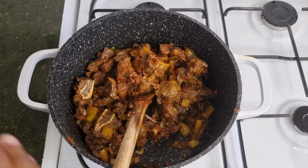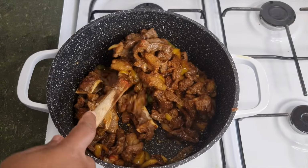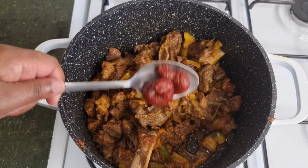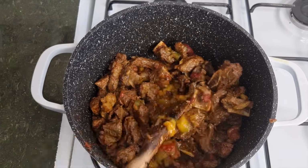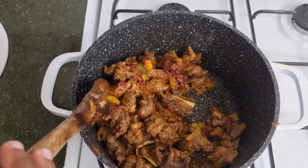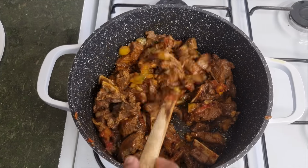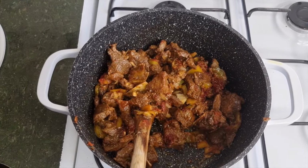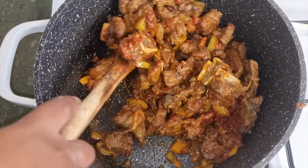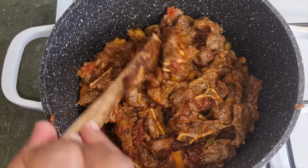And then I will go in with my tomato paste. I will add 1 tablespoon of that. This will do it. Remember, I haven't added a lot of tomatoes because I don't want my food to be tangy. You know how tomatoes make food. I don't want that. So this is what we have, and we are not even done yet. This is looking amazing. So I'm going to give it a couple of minutes before I add water into it.